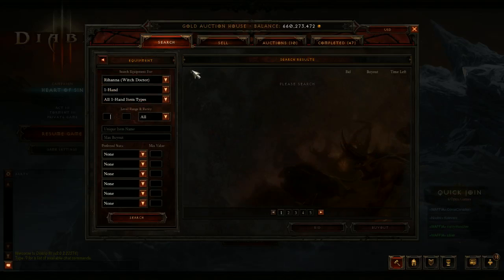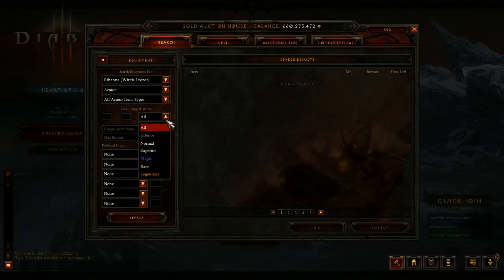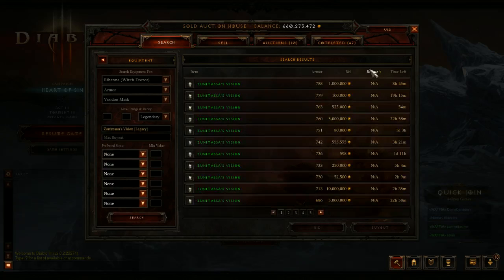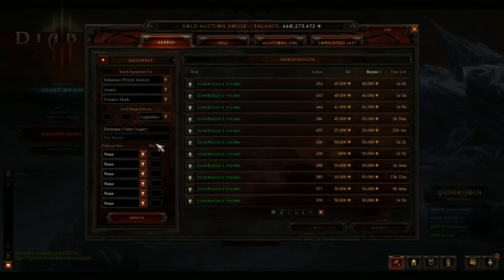Let's get into it. First off, we're going to get the Zuni pieces. We want to get a 4 set of the Zuni Masa. So we're going to go Armor, Legendary, Zuni, and then we're going to go for a Legacy Vision. We want to get crit chance. We're also going to make the max buyout 1 million for all these pieces, I believe. We're going to do a 20 million set, 1 million for all the pieces, and that'll give us a decent amount of leeway for gems afterwards.